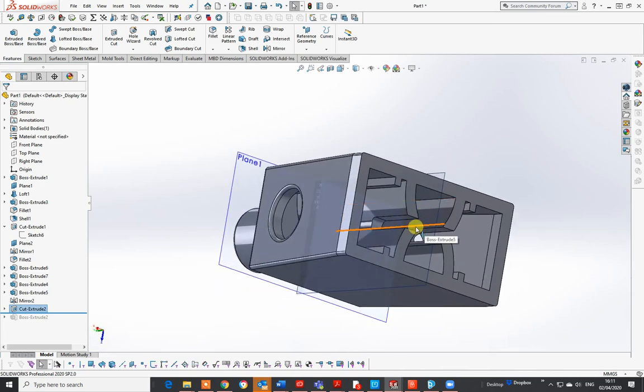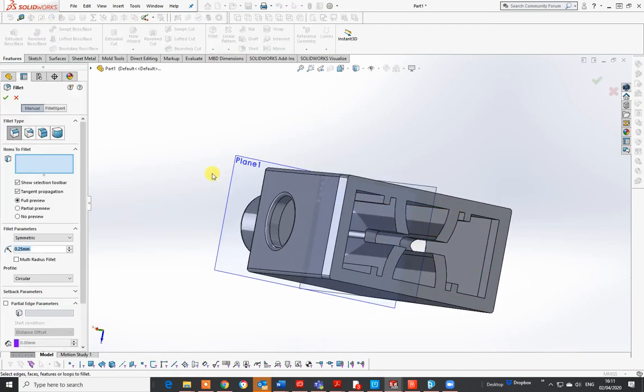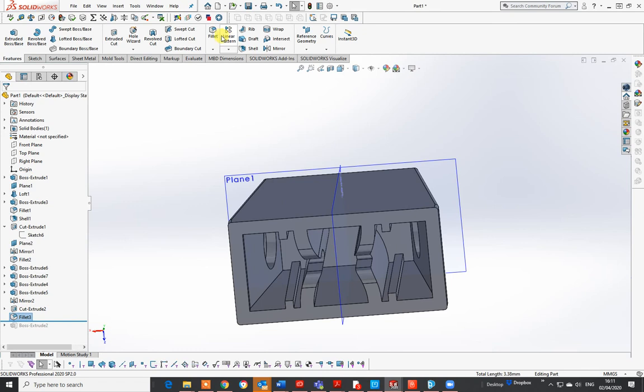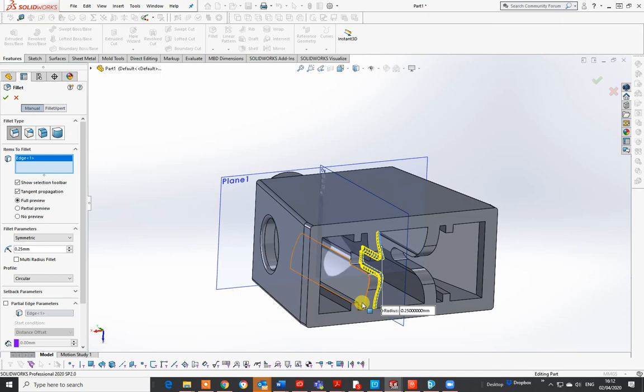Now the next bit might be a little bit complex, but you'll notice on your drawing that we have another fillet to put in. So go to fillet, and I'm going to do that at 1 mil, and that is these parts here. So I just need to click on there, and you can see the preview is doing it for me. So that's 4 fillets. And I'm going to do fillet again, but this time 0.25, because what you'll see is that it picks it up automatically for you.